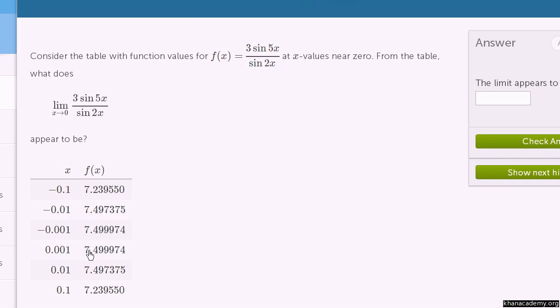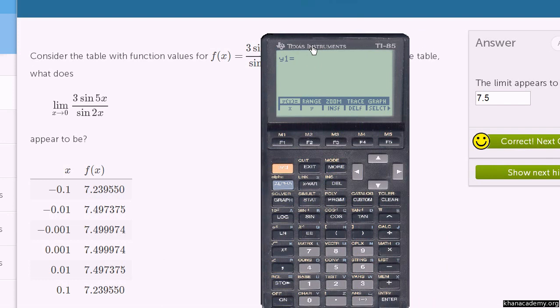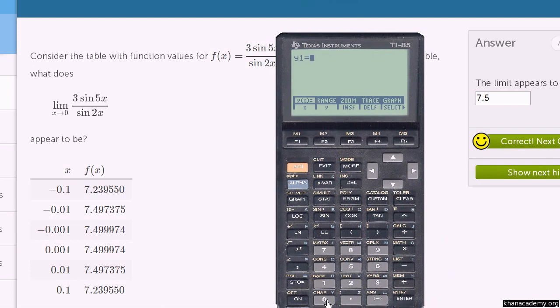The limit in both cases seems to be getting closer and closer to 7.5. And so you could imagine that this would be, well, let's actually graph that just to verify it for ourselves. So we could type in our answer here and check our answer, and we got it right. But just to visualize what that looks like, let's actually get our graphing calculator. So I have the graph just to show you how I get here.